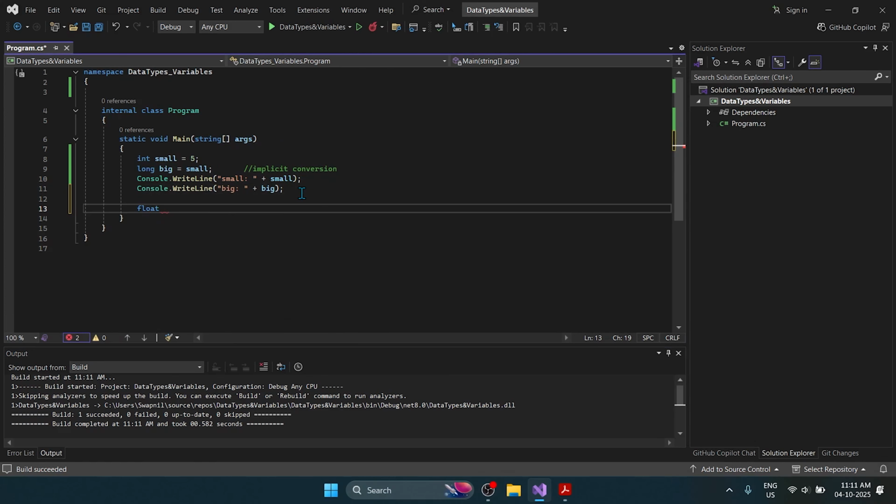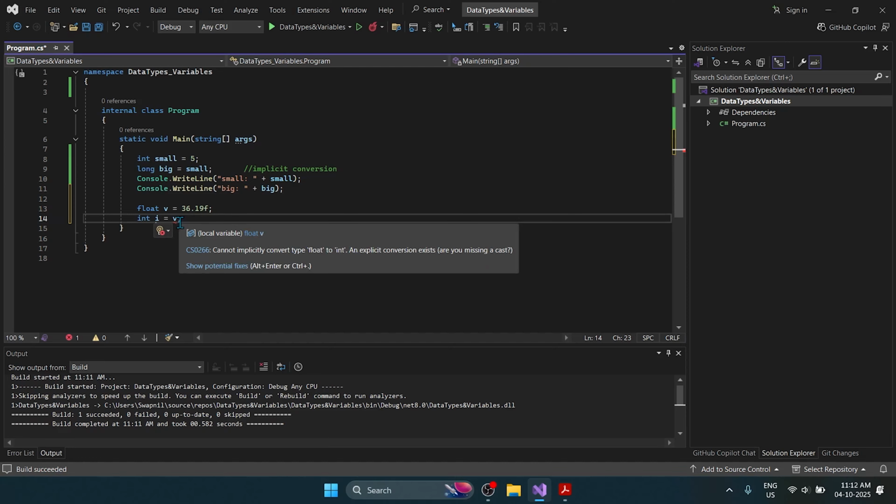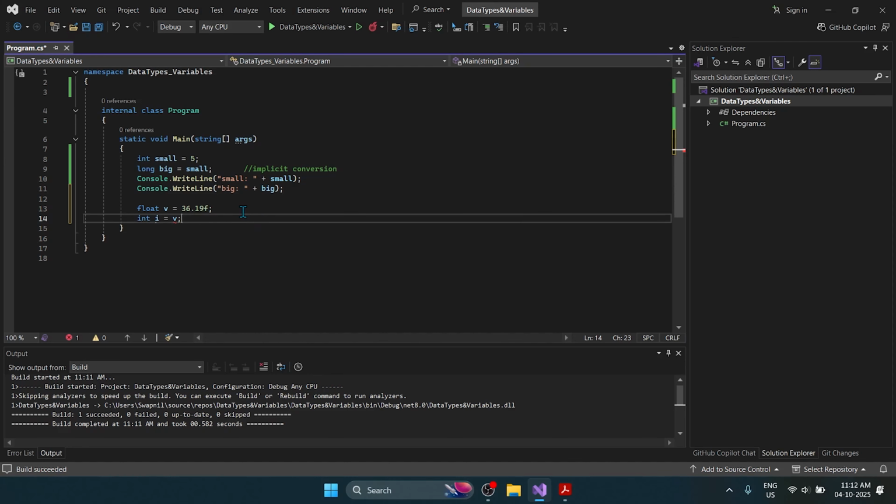Now let's declare an int variable with the name i, and then we'll try assigning the float variable to it. As you can see here, we got an error. This indicates that it cannot implicitly convert float to int. This is because we are trying to convert a bigger data type to a smaller one.